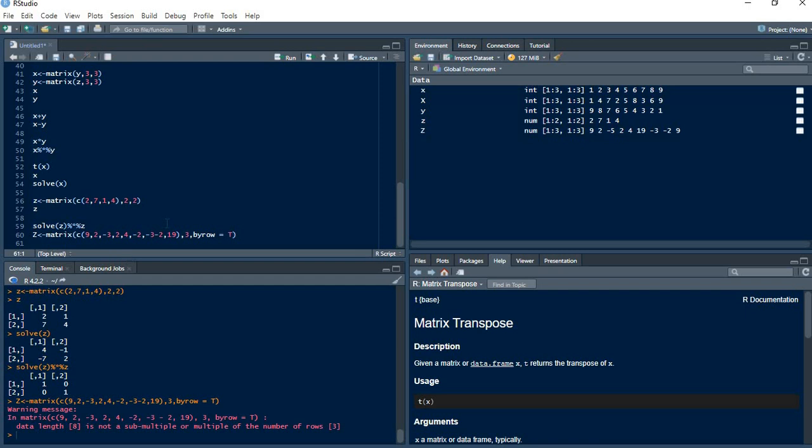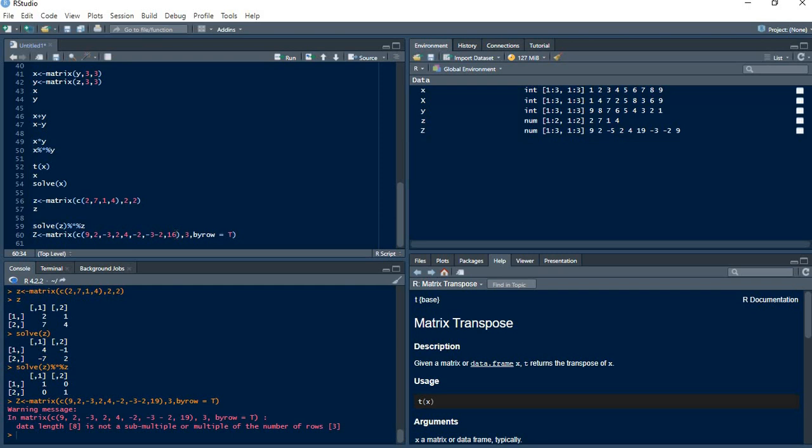I bet it's the elements. They are not enough. We have 9, 2, 3, then 2, 4, then -2, -3, -2. Let's say this is 16.